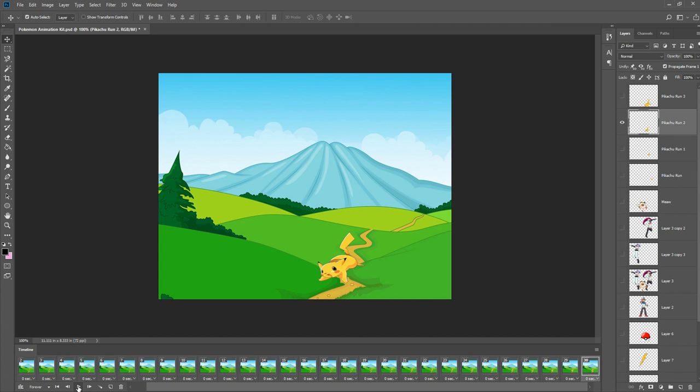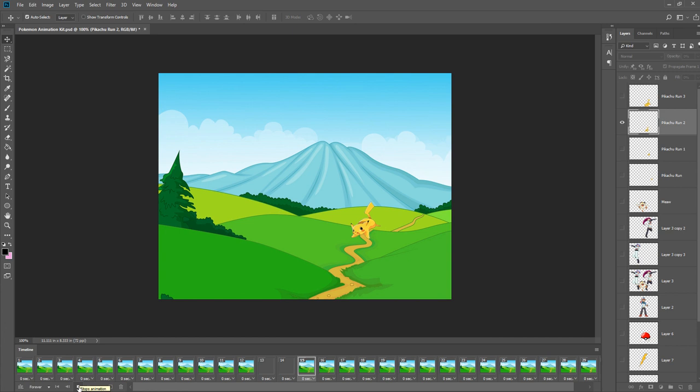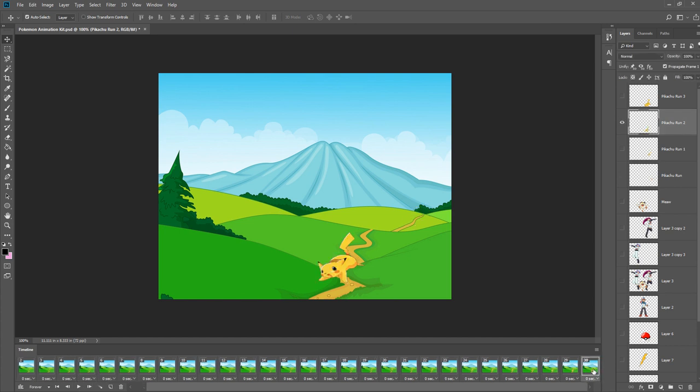So let's see how we're going. So he's starting off down there, he's getting bigger, he's getting bigger, and that's as far as we've got so far. Okay, so I'm just going to go to the end. Okay, so let's see the bigger one. Oh, that's pretty good timing, that is, isn't it?